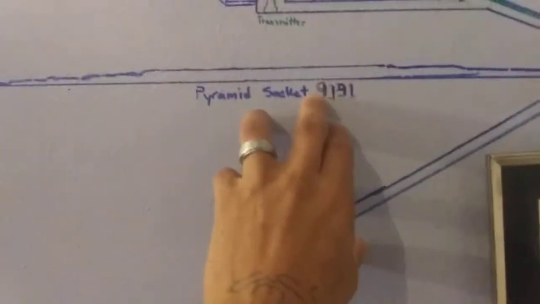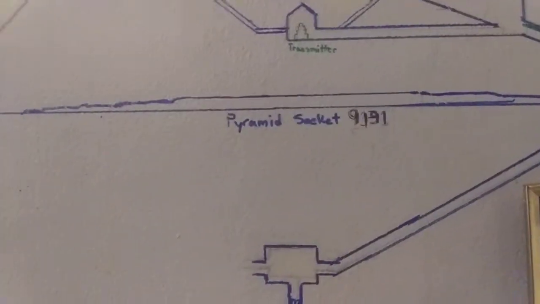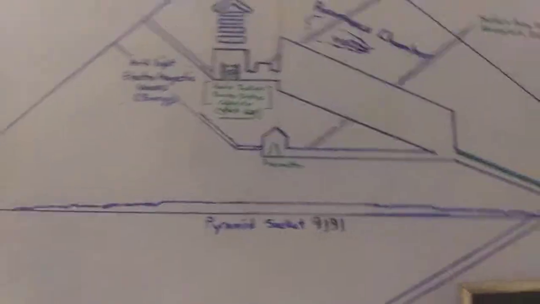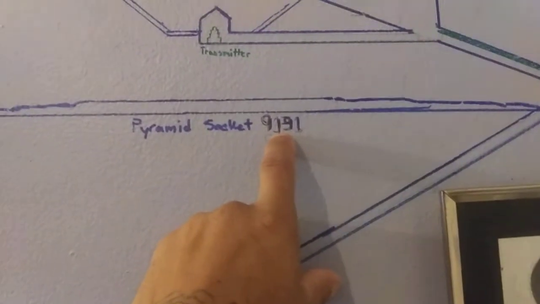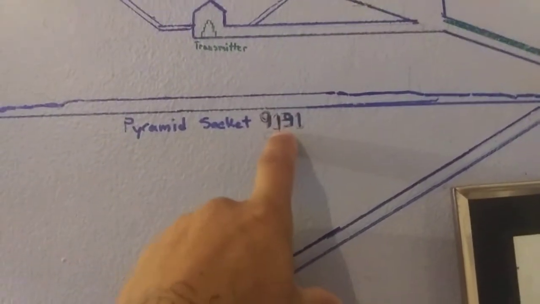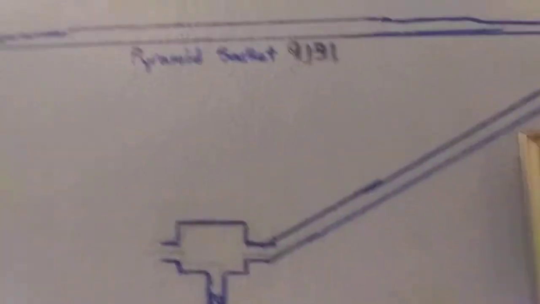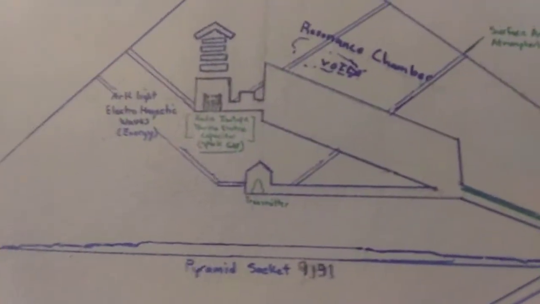This is a Pyramid socket 9131. Pyramids use sockets. And ironically, if you use a certain equation, everything about a Pyramid socket always ends up being a CPU socket also. And it's ironic. It's y times x to the second power, with a 6 divisible. Now, ironically, I know it sounds like E equals mc squared, but it's actually reversed.